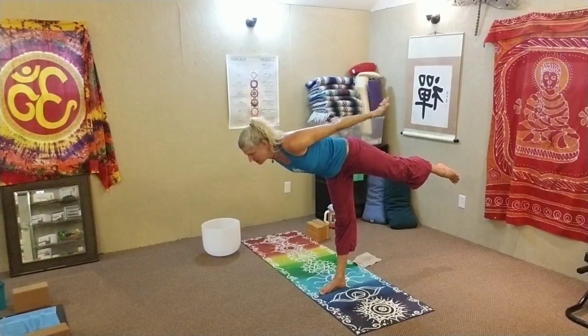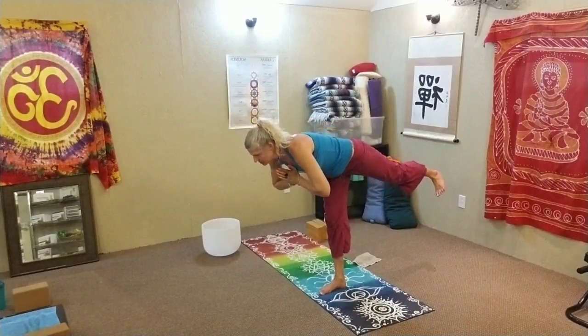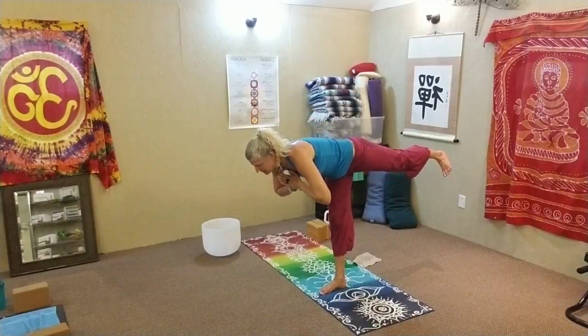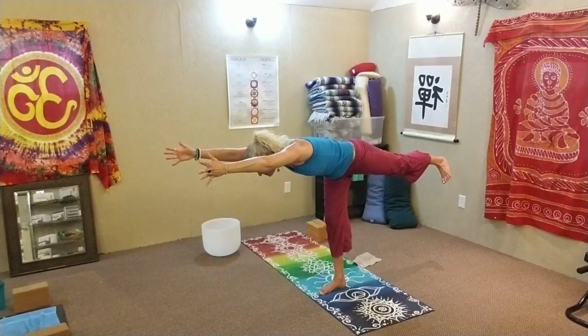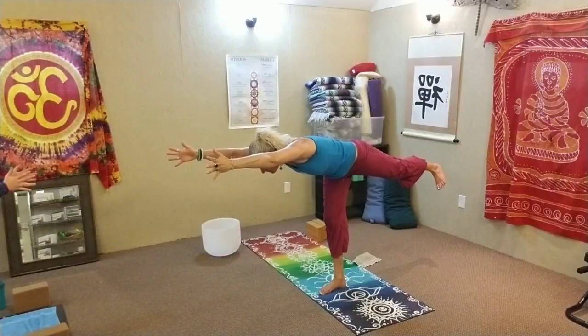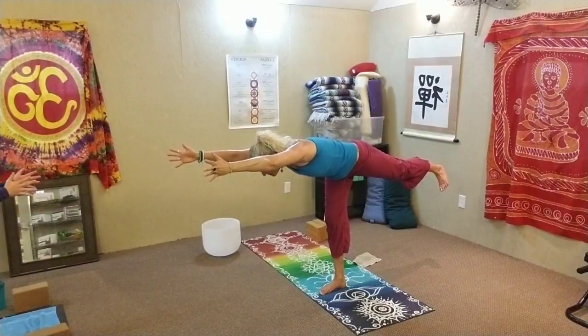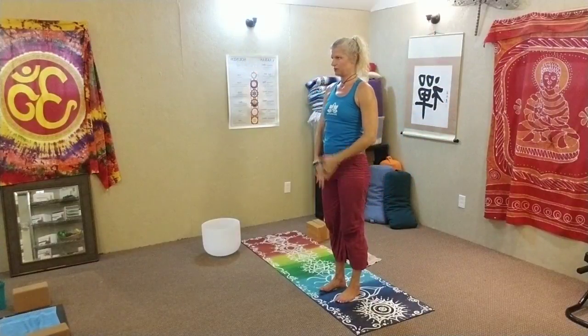tail. Let's bring our hands to our heart. Now soften your knee a little bit. Flex your foot into dorsiflexion. And then add your reach, coming into Warrior 3. If you step out, just come back into one, step to mountain pose. Bring your focal point back out, reach up.